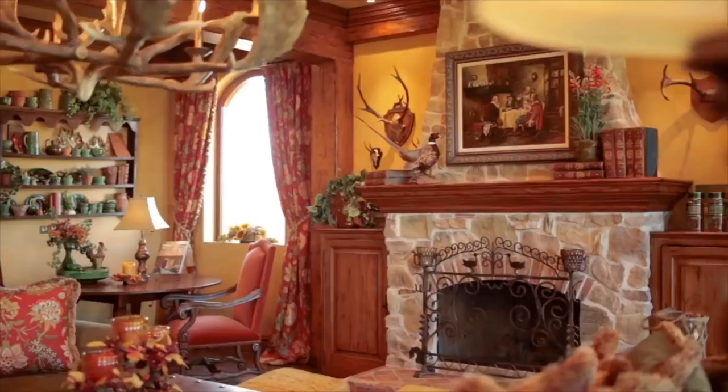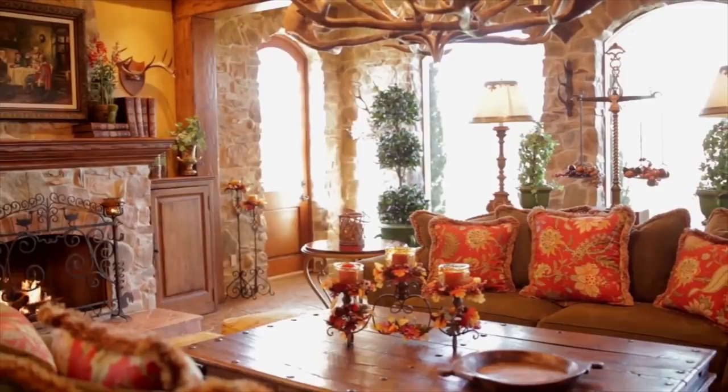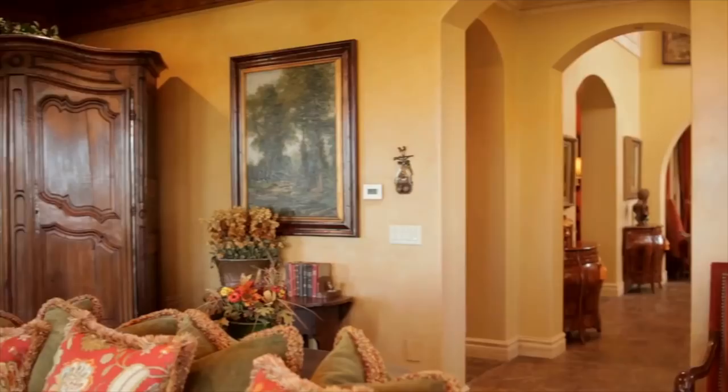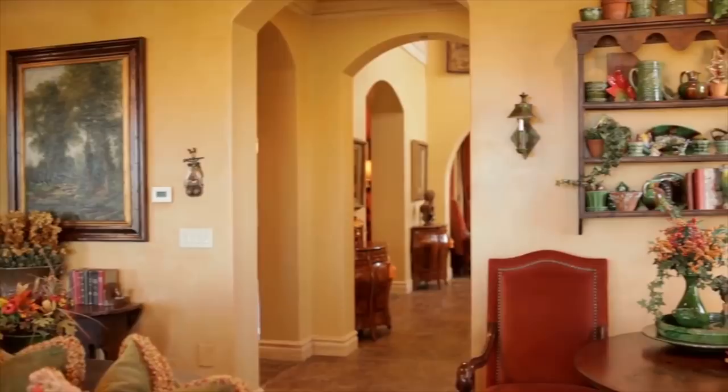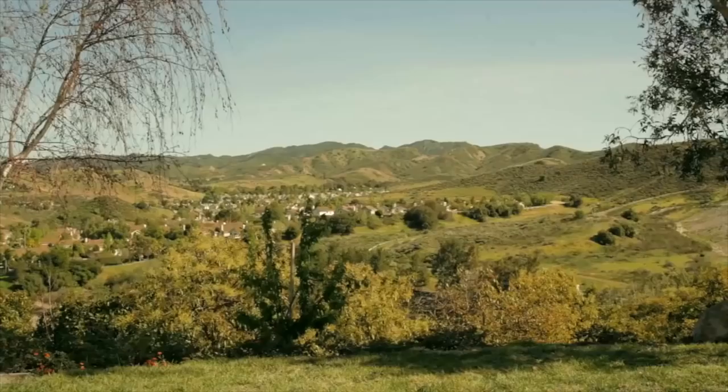Linda, I have to say, this family room is my favorite room here in your home. It's so warm, it's inviting, and to me, a family room is really where we spend all of our time. And to have this with the fireplace and those spectacular views of the entire valley and mountains is amazing. It really is. I had no idea that the view would be like this, although I thought, oh, the house is beautiful set up on a hilltop. But at night, it just came alive, Christoph. Like, you feel like you're in the Hollywood Hills.